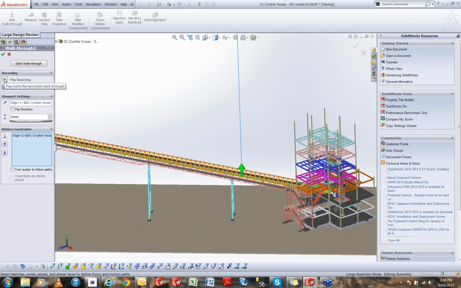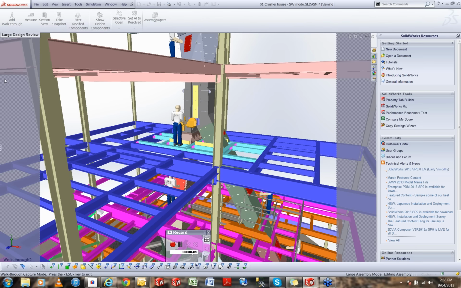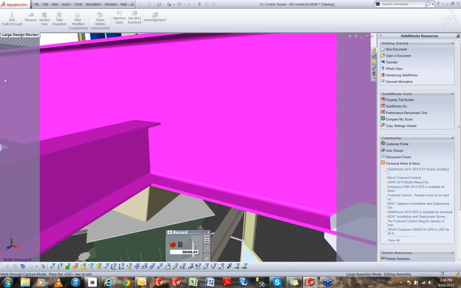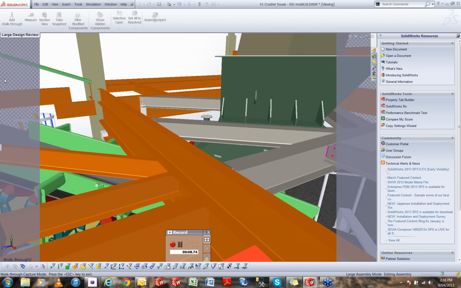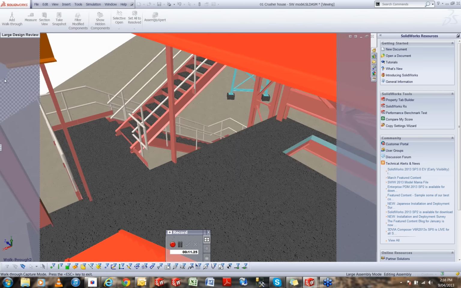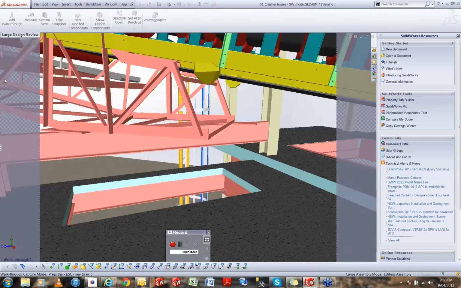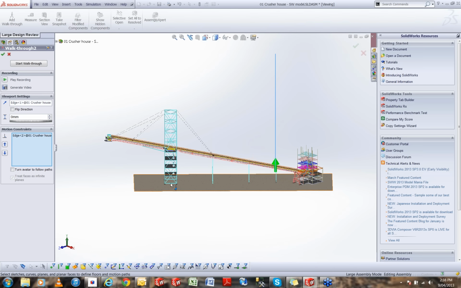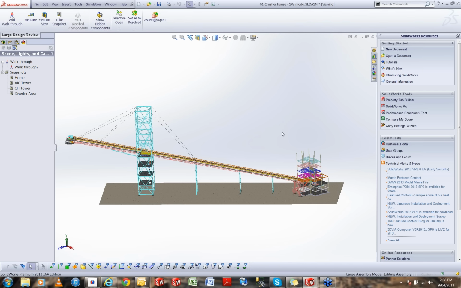I hope everyone will be able to see the recording. I apologize if you can't. I'll click and play it now. I hope everyone can see that. And you can see with the walkthrough, they're very easy to create, and we can get a much better in-depth look at large assemblies. These are great to use for any sort of sales or marketing presentations as well. So that was just a very brief look at how SolidWorks has various tools to handle large or massive assemblies, just like this one.